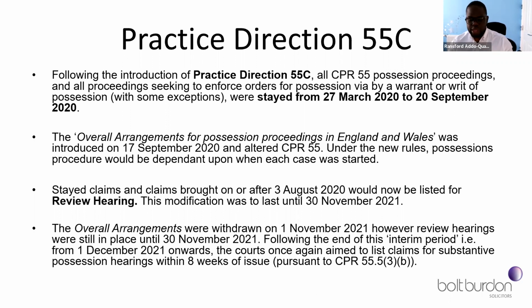So Practice Direction 55C comes in, all possession proceedings are paused. Then once that opens back up, the overall arrangements change the way everything runs, bring in the review hearings, which were designed to speed everything up. In reality, they slowed everything down. And then from 1st of December last year, the possession procedure went back to normal, or as normal as you could find post-lockdown, post-COVID.